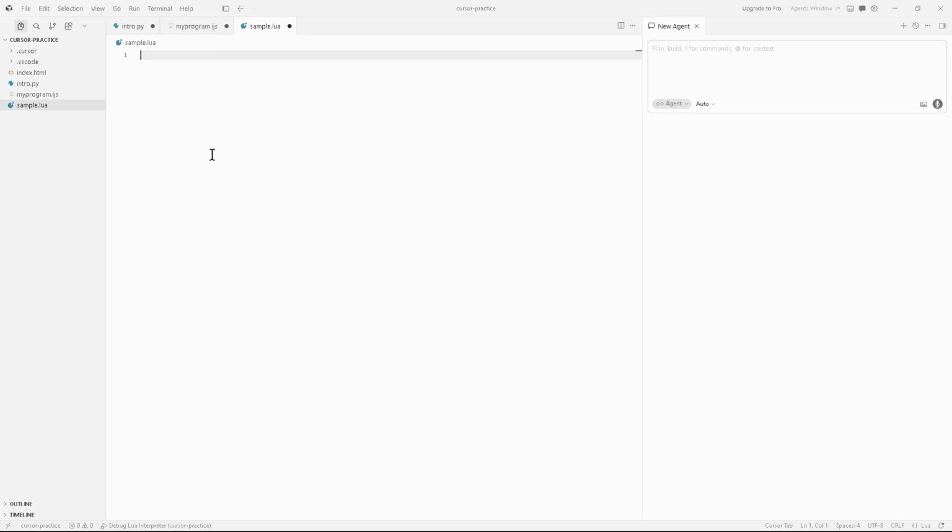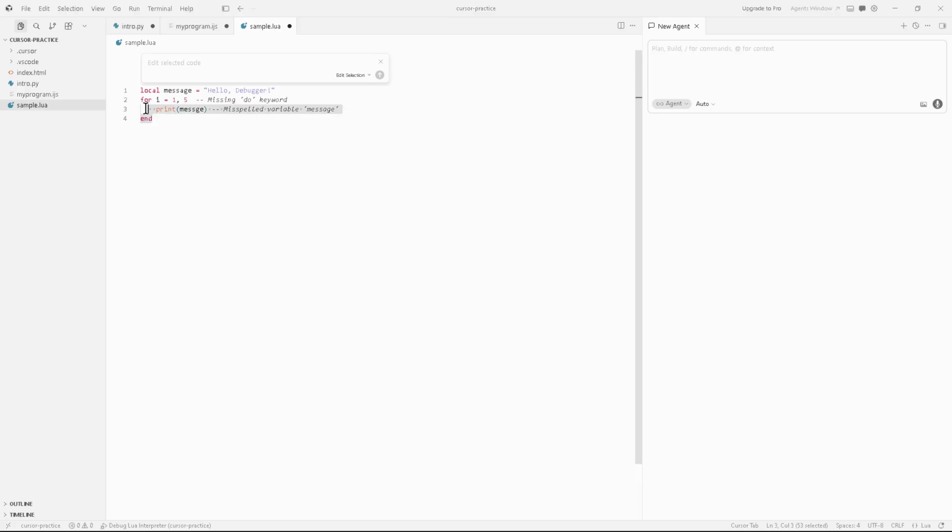Next, go to the area of the code where the issue is happening. Place your cursor near the buggy code or highlight the section you want to inspect. Then use the Inline edit shortcut, which is Ctrl+K on Windows or Command+K on Mac. This opens Cursor's Inline AI prompt, which is where the magic happens. Now type in the prompt, debug with AI. Keep it simple and direct. You don't need to overcomplicate it at first.